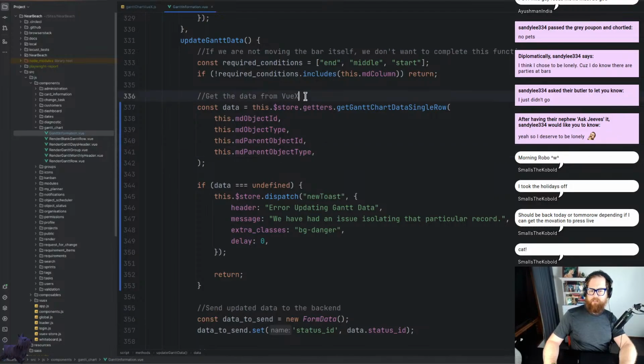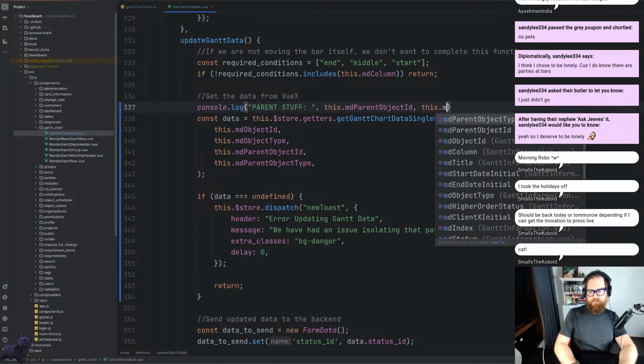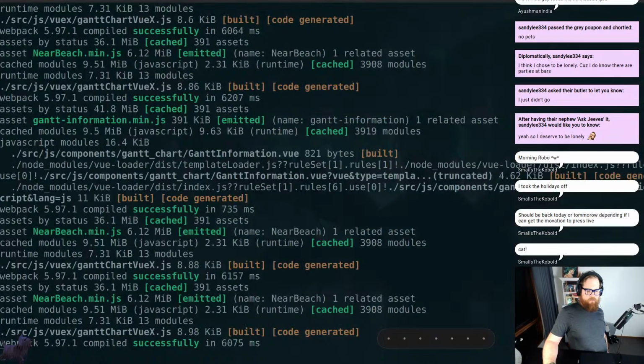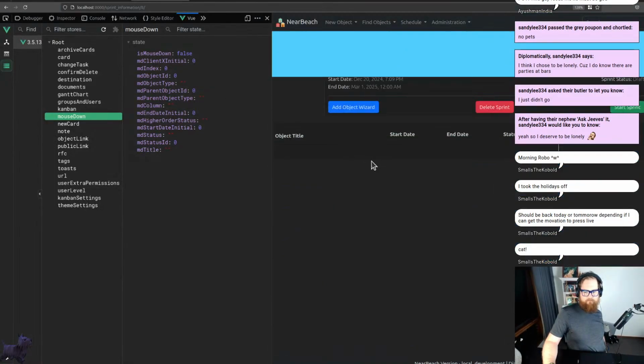It's a bit weird. So I'm going to put a little console log for the parent stuff. I'm going to log this.md parent object ID and this.md parent object type here. Ooh, this one won't take that long to actually compile. Famous last words.